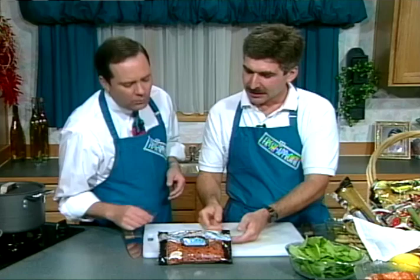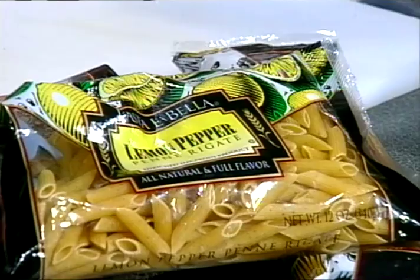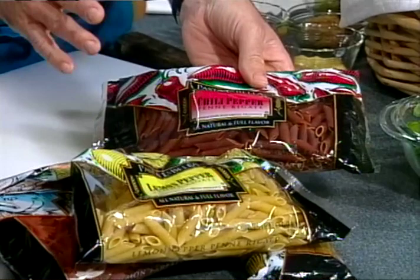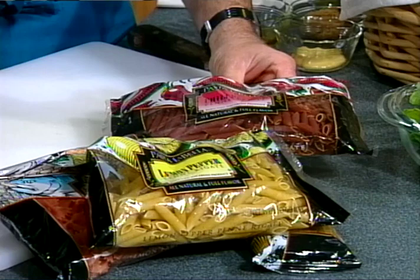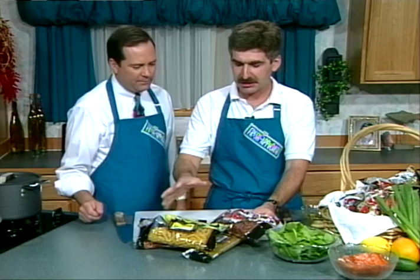Tidyman's has this new pasta called La Bella pasta. What's really neat about it is it comes in a ton of different flavors — here's a salmon one, this one's cracked black pepper, there's a lemon pepper, and chili pepper. What I really like about this: I've made a lot of pasta, and when you flavor it, it's really difficult to get the flavor to come through after you cook it. And these really do it wonderfully. It's a fantastic product.